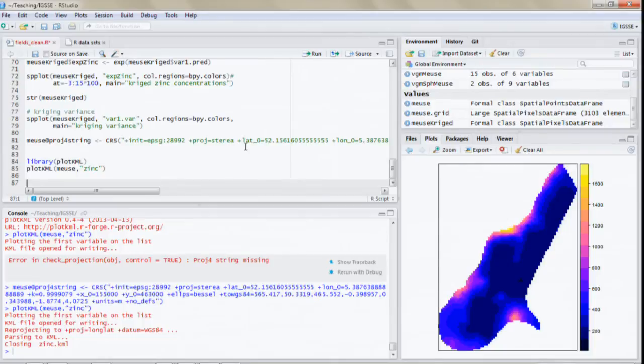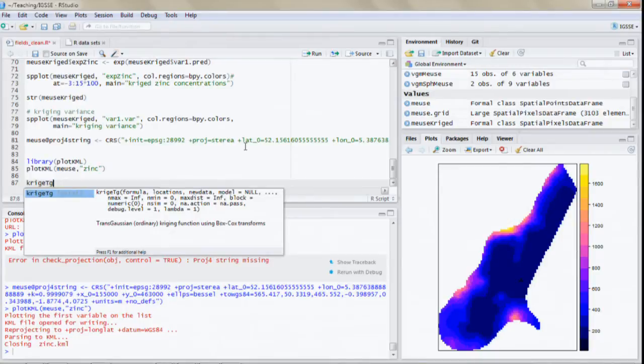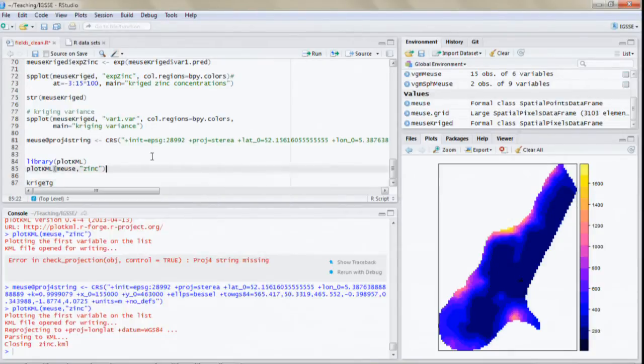I said earlier that when you do transformation of your data set, you get in trouble with the back transformation. So we ignored it for now. But there's the function krige.tg, so this is transgaussian kriging, where this back transformation is taken care of. So if you use the function krige.tg for transgaussian kriging, then you can make a proper back transformation to get better estimates of your variable that you have been predicting. But this might go too far for now. Any questions for the spatial case?